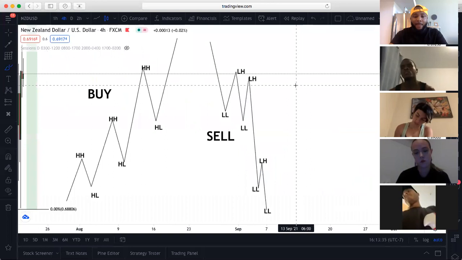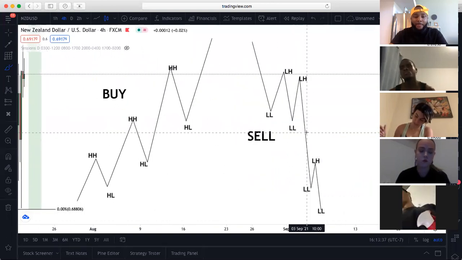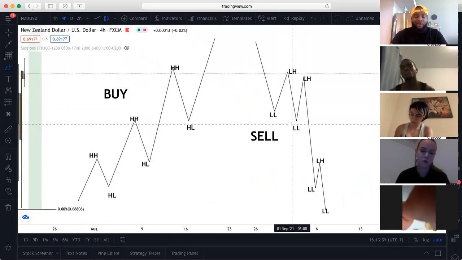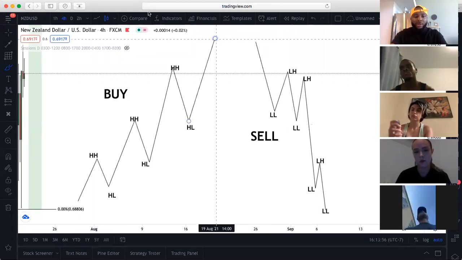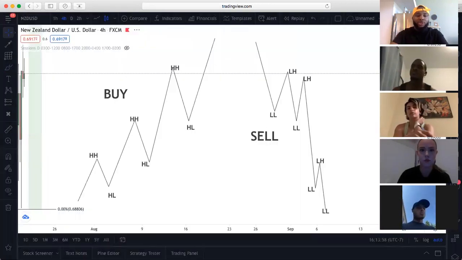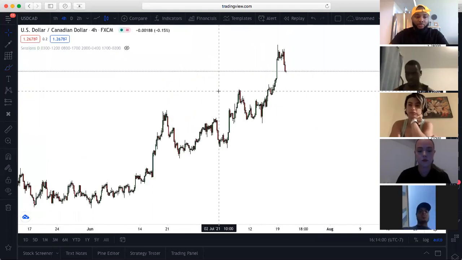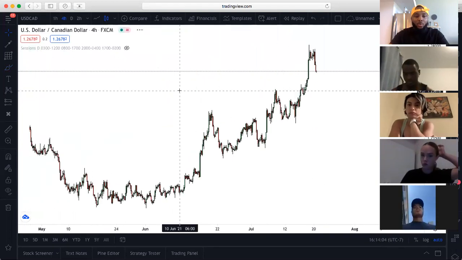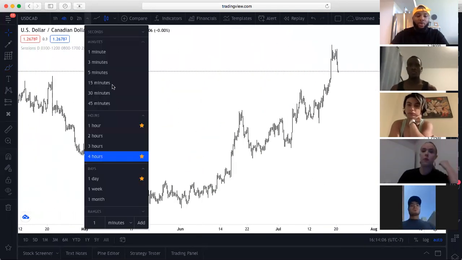Okay. So now looking at this is going to help you guys with understanding it. So check this out. When we come back to this scenario here with the buys and sells, someone may be looking at the market and say, but Andre, I don't see an uptrend in the market, right? You may see someone on Instagram who's in a trade for USD JPY for a buy, but you're in for a sell. And you're like, but I don't get it. Why is it that they see a buy, but I see a sell? What this comes down to, I'm going to a whole new chart just to kind of shift the gears.